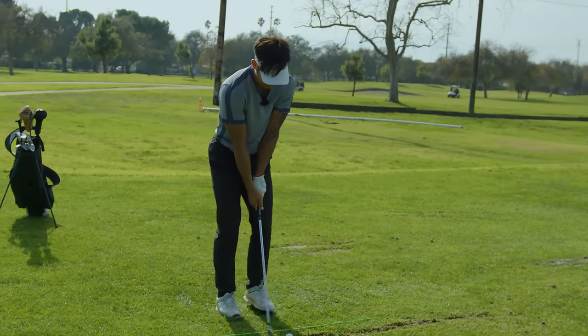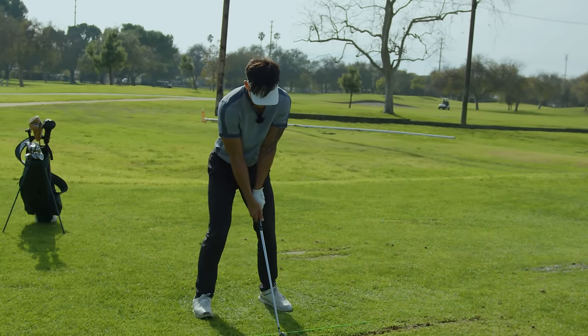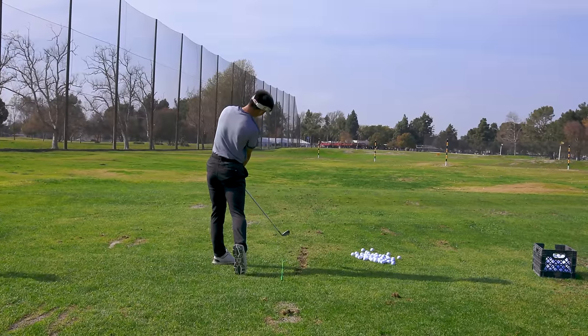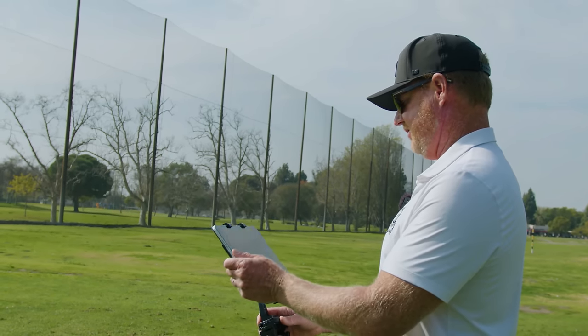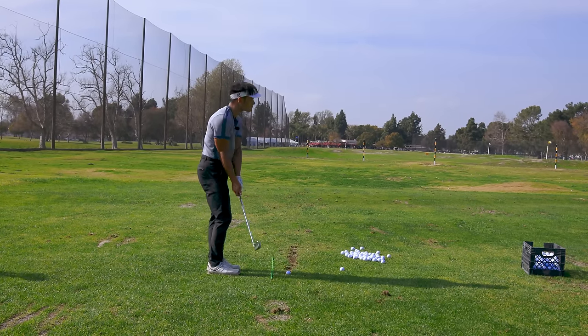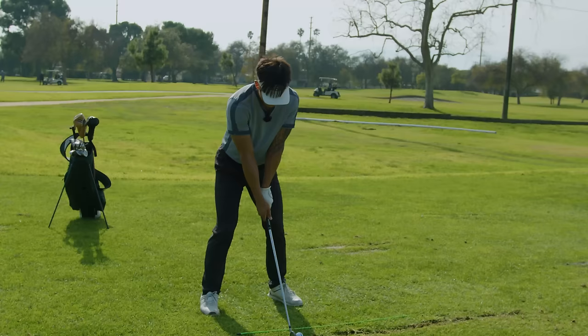That's why we want to do it slow, so you can kind of feel what that shaft's doing. Good. Get more forward. Get more forward in regards to pressure. Yeah, pressure. Now we're going to see if we can get the body there. If we don't get the club there, I'm going to give you an external cue to help you. Okay.